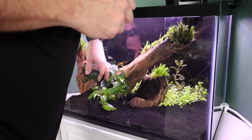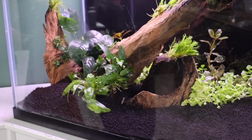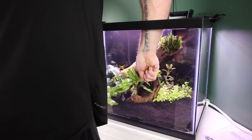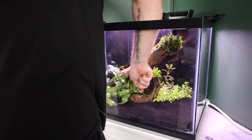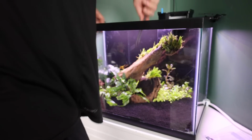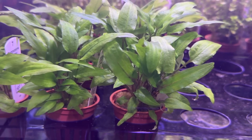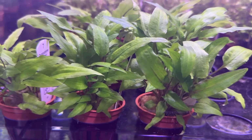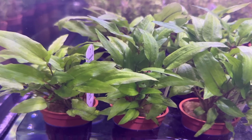There's something that's talked about a lot with crypts, and that's the fact that they'll melt when you put them in your tank. I promise you, I'm not saying this just because we sell them, but this is something we don't experience often with crypts from Tropica. I'm not saying it's never happened, I'm just saying it's rare. I mean, look at the tank in our plant room full of crypts that have been in there for weeks. They don't look like they're melting to me.